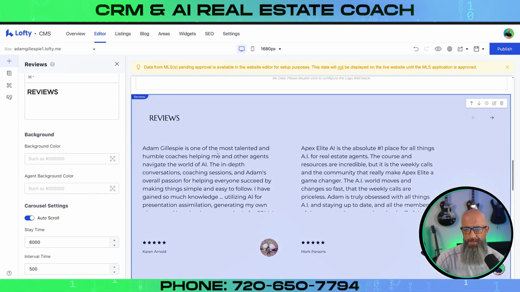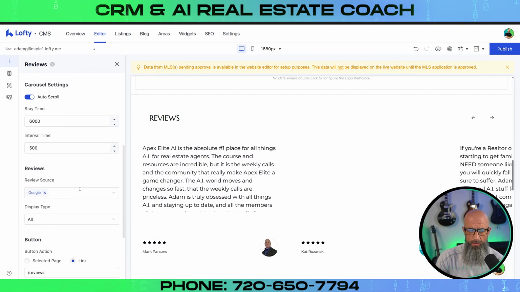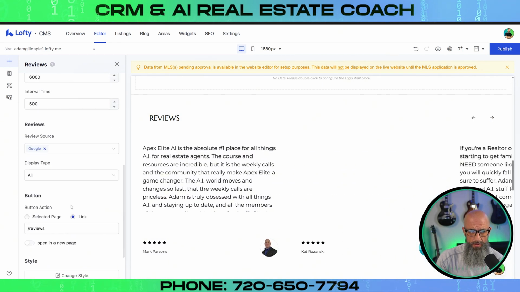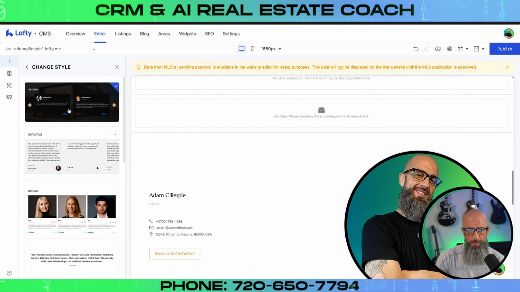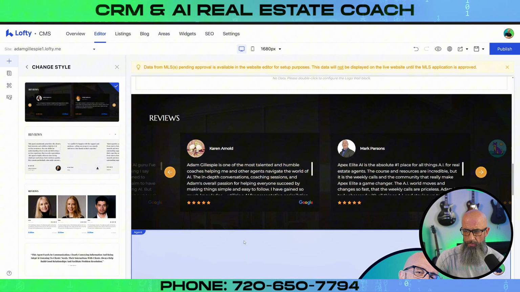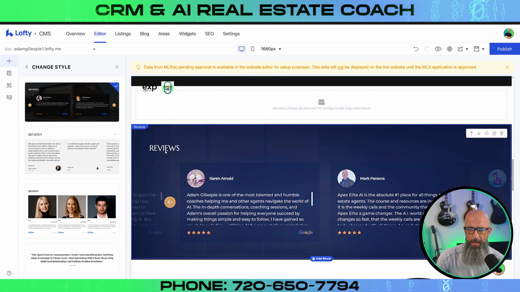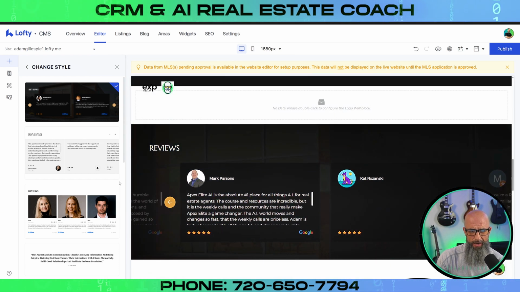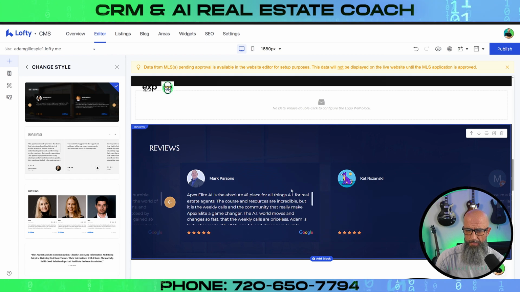So that one, because the text came in from Google in black, you have to consider that, right? When we're choosing our style, if we choose a style with the black background, there it goes. It actually worked this time. It just kind of messed up last time. So if you ever experience that, guys, just try it twice and see what's up. But yeah, it should immediately change that.